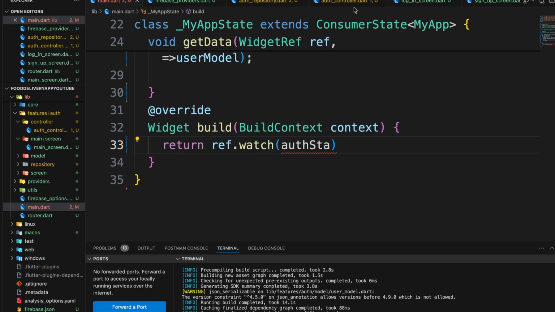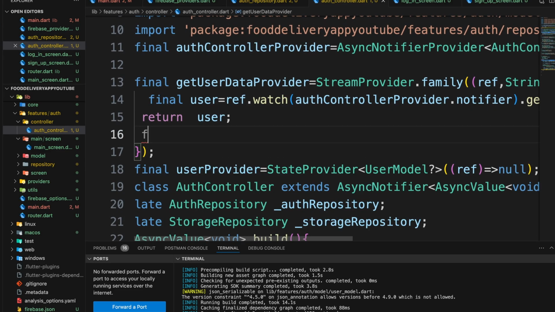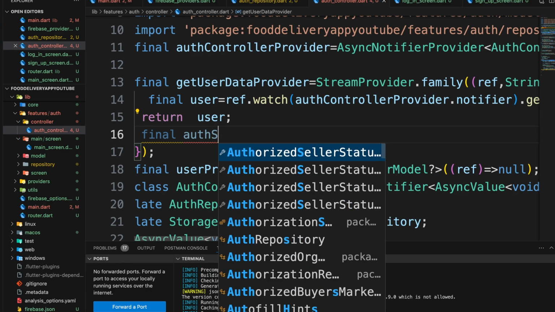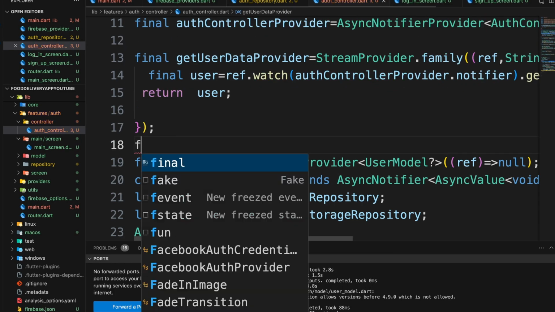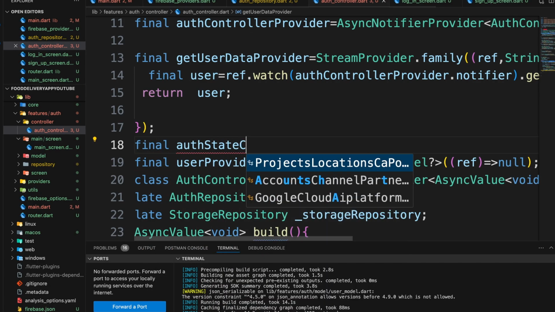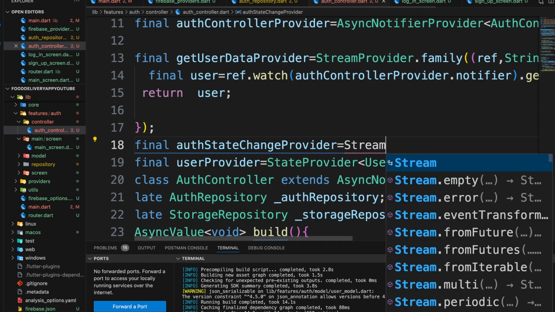Let's create a final authStateChangeProvider, right? Which is going to be of type Stream.